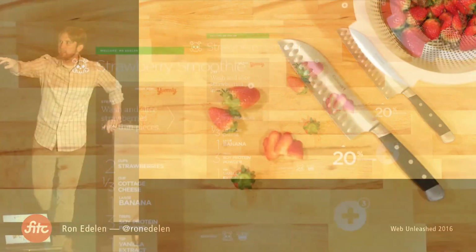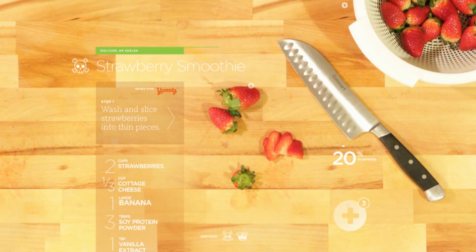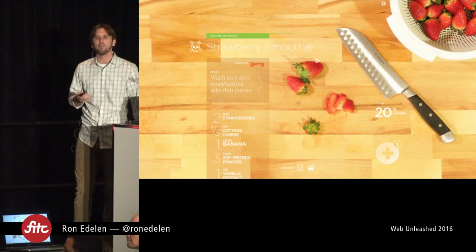But at the bottom right, I've got this cool new little icon that's popped up, because the cameras in the ceiling recognize that my 5-year-old son just walked into the kitchen. And based on machine learning and sort of best practices, chances are my son's going to want to eat the same thing that I'm eating. So it doubles the actual amount of the ingredients in real time, and it instructs me to actually double my recipe, because it's trying to manage the caloric intake of both not only me, but also my son, who has different needs. So it's really, really all kind of fascinating.